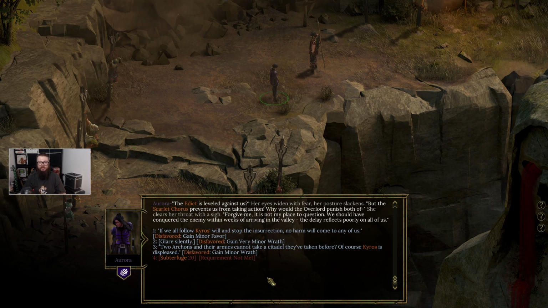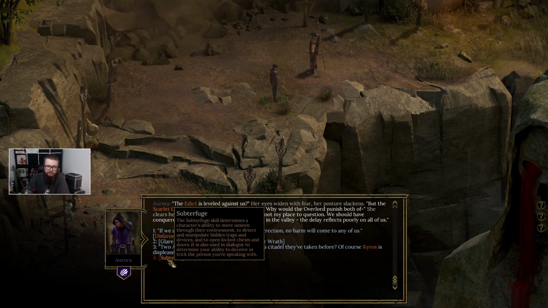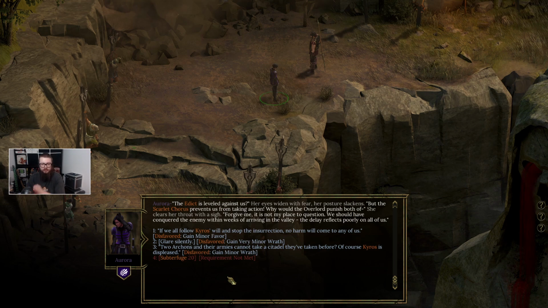I come bearing an edict of... okay. Sure. The edict is leveled against us, but the Scarlet Chorus prevents us from taking action. Why would the Overlord punish both of them? Forgive me. It is not my place to question. We should have conquered the enemy within weeks of arriving in the valley. The delay reflects poorly on all of us. Oh, okay. Requirement not met.